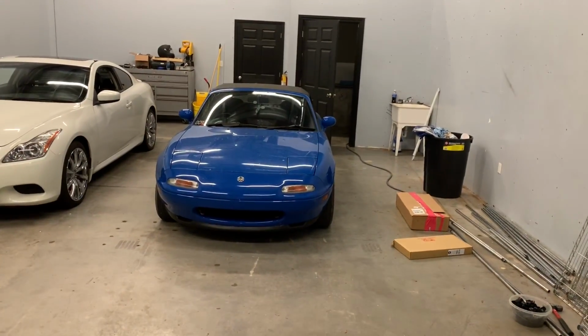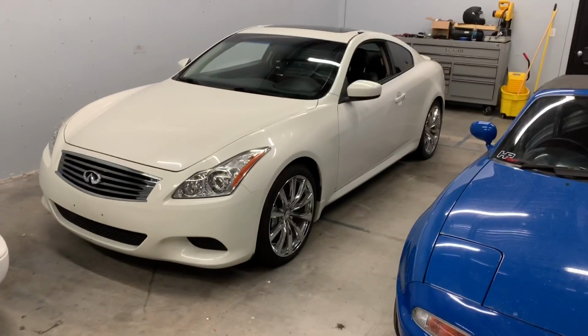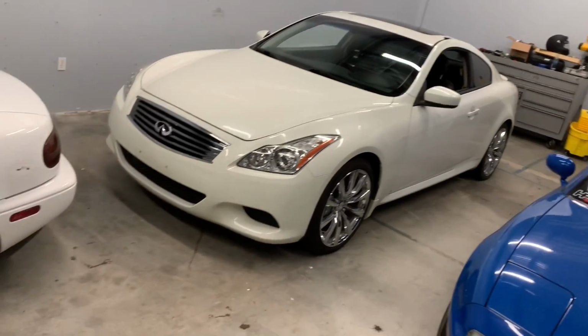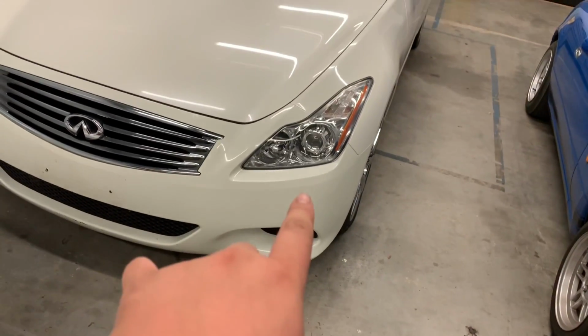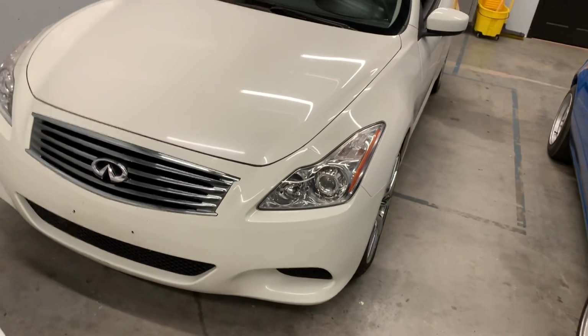But right now I'm at the shop. What I wanted to do is clean Chris's Blueberry up, because that thing is due for a cleaning. And as a friend, I just thought maybe Chris would really appreciate if I clean it, because I clean this really well. You can still see, still good. Headlights are still minty. Check out my last video, headlight restoration.